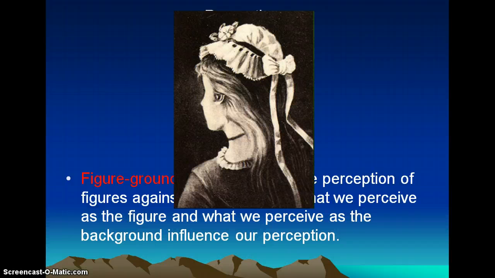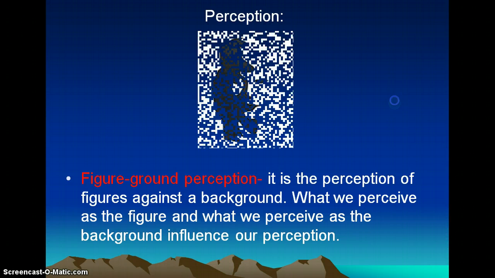This picture here can be viewed in one of two ways. It's either an old woman or it's a young lady. If it's a young lady, she's smaller and looking away, and the old woman's mouth is actually a necklace. So just kind of a different figure ground perception type thing.